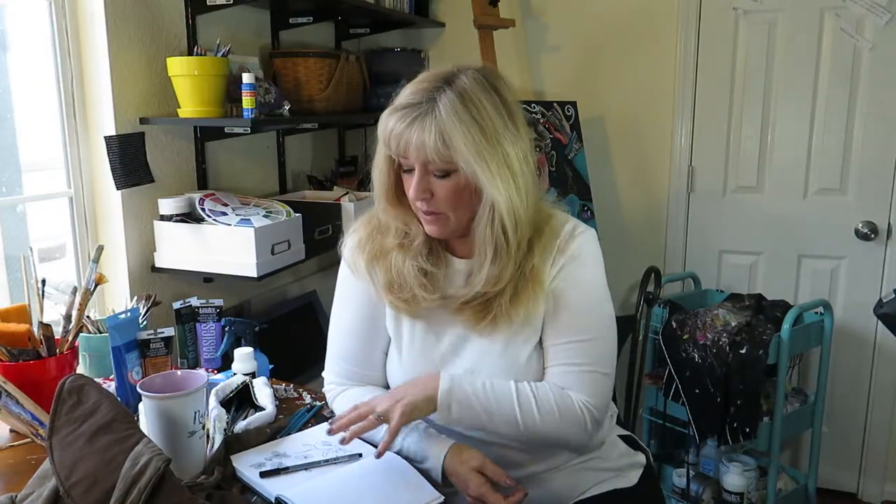I was talking recently to someone who said that they find working in a sketchbook is sort of limiting to them. I understand that she mostly doodles, and her doodles are absolutely utterly gorgeous. But I encourage you, as I encouraged her — part of doing sketching and part of growing is doing things that you've never done before, and trying new things. So if you find a certain way a little bit limiting, try to stretch yourself.